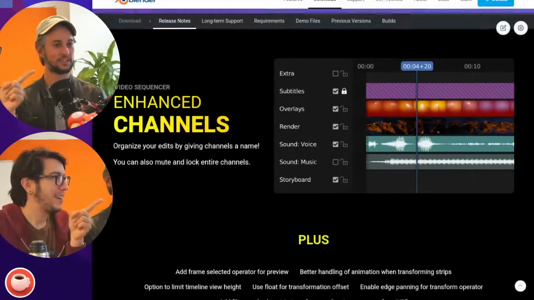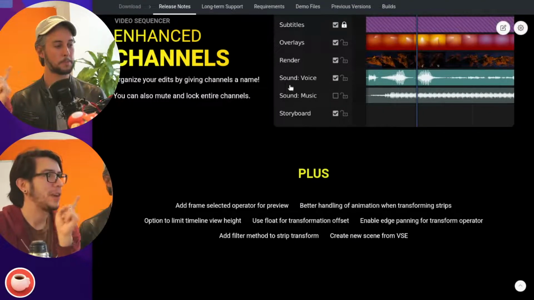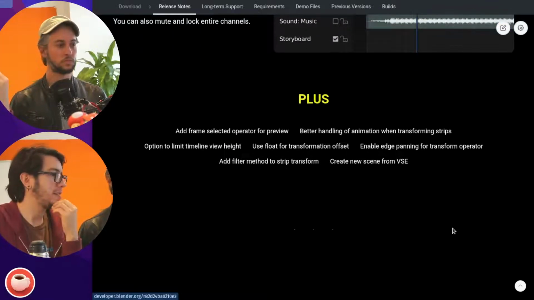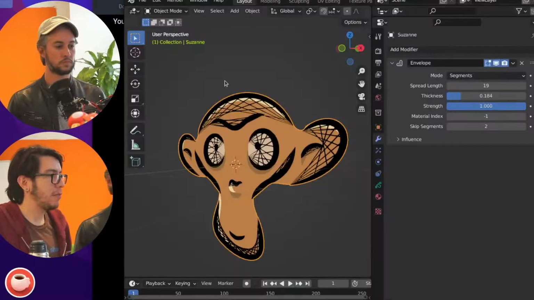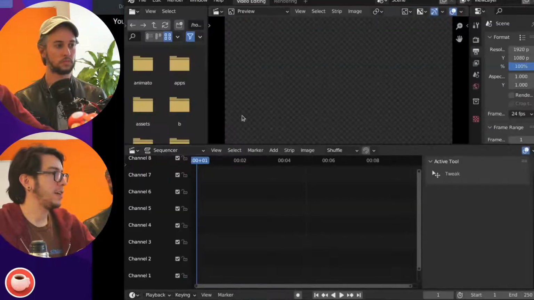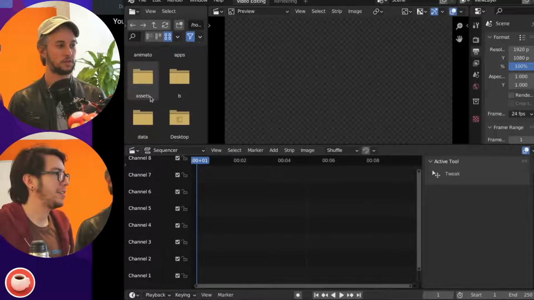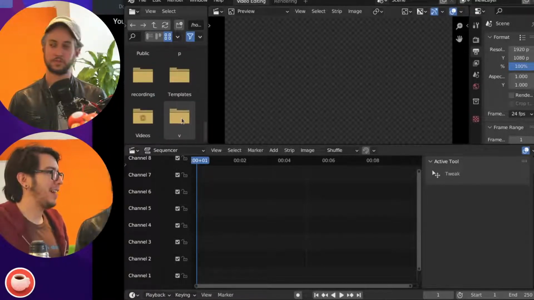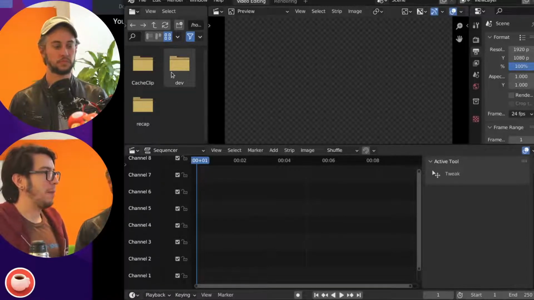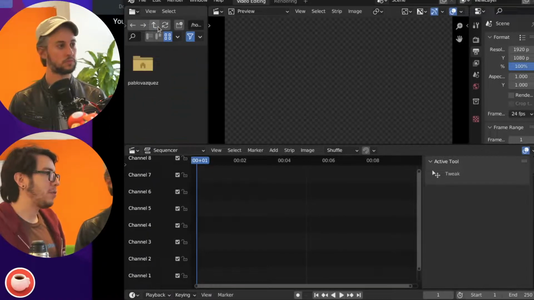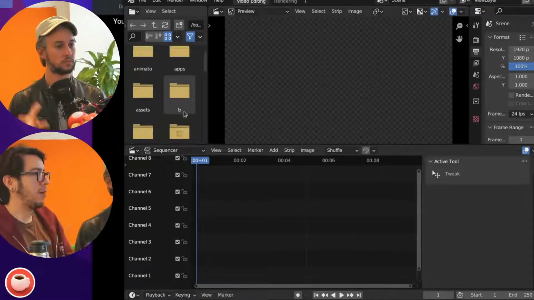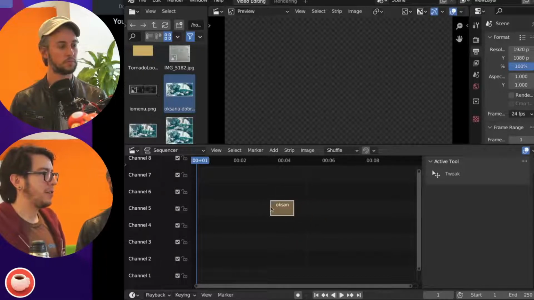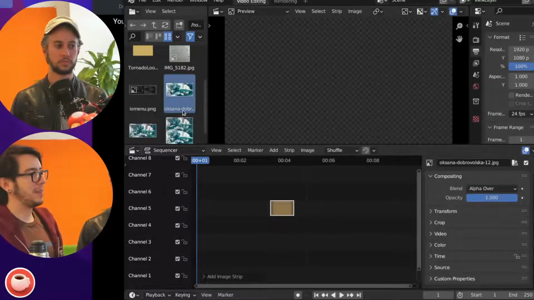All right, so the video sequencer improvements, you can read them on code.blender.org, but there are many more things. One of my favorite features is more like a fix than an actual feature. If you drag and drop an image, for example, you won't notice anything.